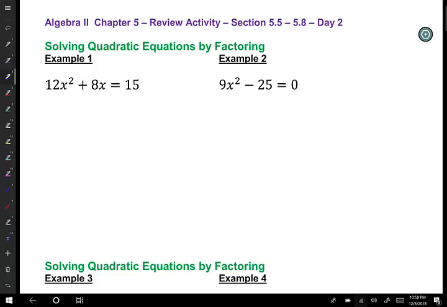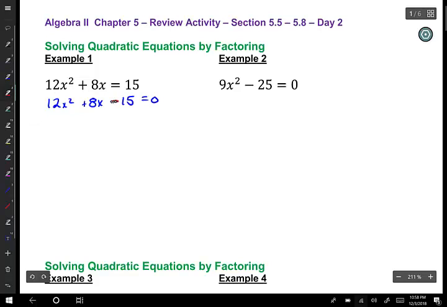So this first section says solve by factoring. As we're solving by factoring, as you know, we're going to need to set it all equal to 0. So I'm going to start by saying this 8x, and I'm going to bring the 15 over. I'm going to set that equal to 0. I'm now going to look at the signs. Because I have a negative at the back, I do know that my signs are going to have to be a plus and a minus as a possibility.